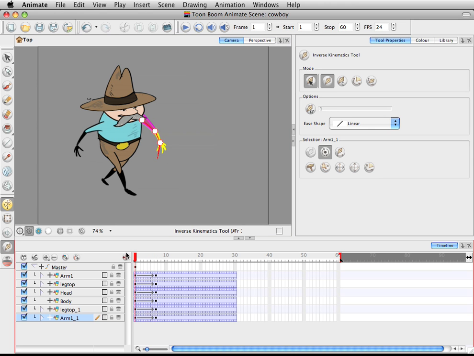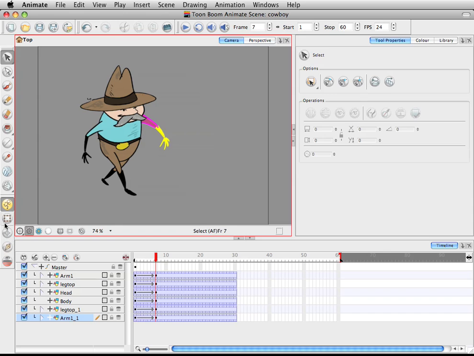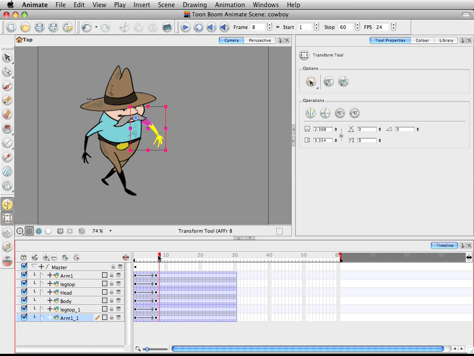One thing I need to actually do is decide what I'm doing with this. Let's make this arm go back some. So this time I'm going to grab the transform tool. We'll move it back that way. Of course, it is moving just as one chunk. And let me start it back a little bit as well.